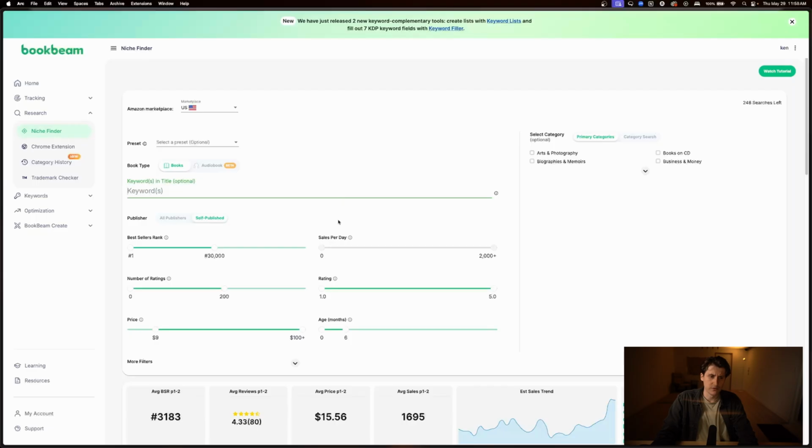So when it comes to the metrics themselves, you're just going to want to put the bestseller rank to 30,000. This is the rank that each book gets assigned based on how much sales it makes per day. The reason we want 30,000 is we want to look for books that have a BSR that we want to get. So I don't want books that have a 50,000 BSR or more. If you want to make any money with Amazon, having that 30,000 or less is definitely the way to do so. Of course, if you want to expand your search, you can raise this to maybe 35,000.